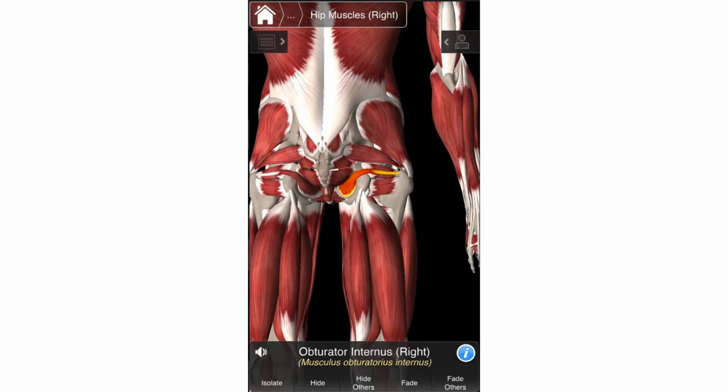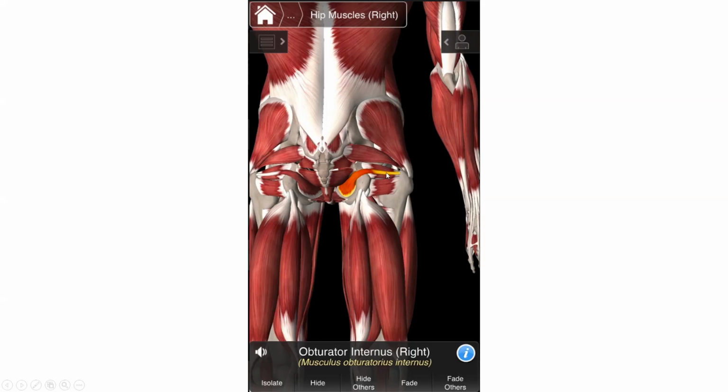Then we get to our obturator internus. As you would imagine, it originates from the internal aspect of the obturator foramen. As I mentioned last week, that hole in the innominate bone is actually covered with fascia or connective tissue. And so the obturator internus originates from there, and you can see it has a fairly long tendon that shoots just above the ischial tuberosity, so you can see the hamstring muscles down here.